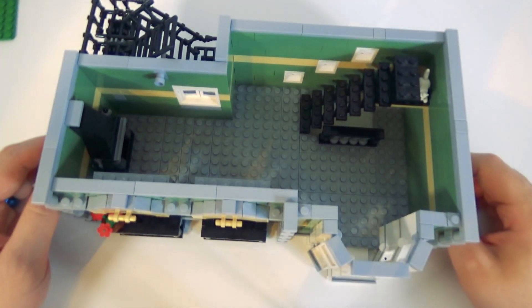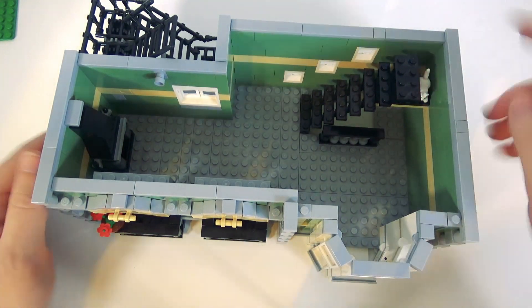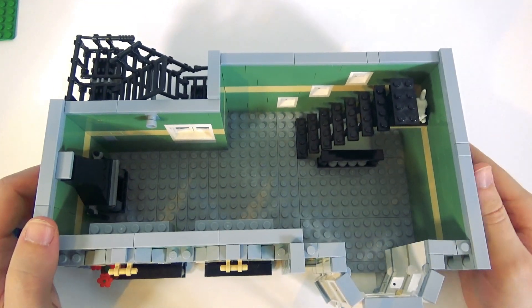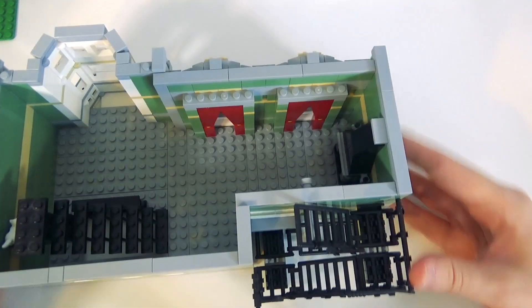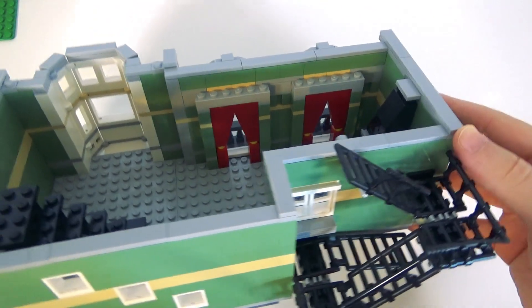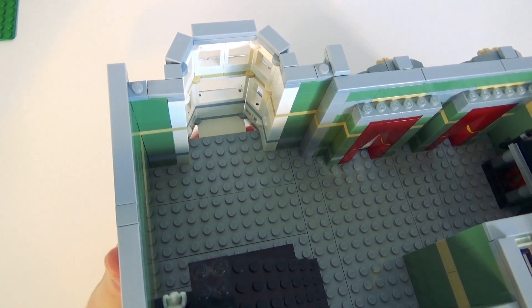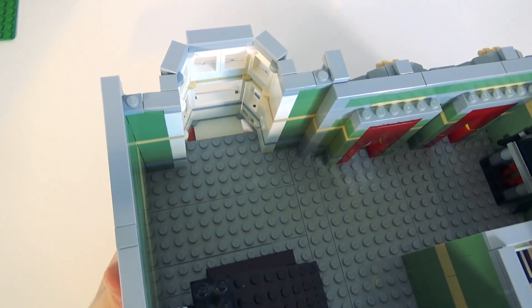We've got the next floor, which is empty. There's a cat hiding here. Apart from that, there's a bit of a fireplace in the corner which kind of looks like a standard fireplace. It's totally empty. It looks nice though — if you have a look around the side you can see it's got little curtains with the little gold connecting bit. You can stand on that little bit there and have a look out. You can see the gap at the corners — corners were hard in LEGO back in the day, ten years ago. You can really see how far LEGO have upped their game in the last ten years.